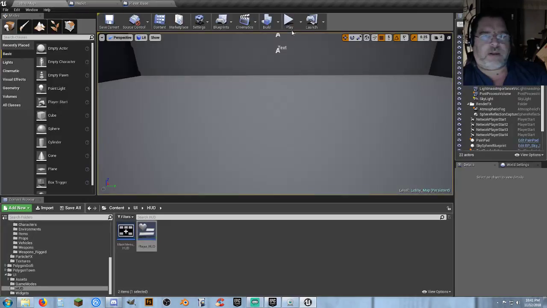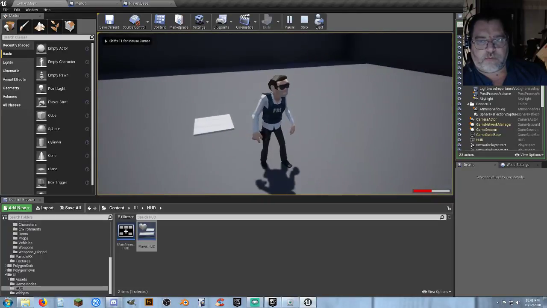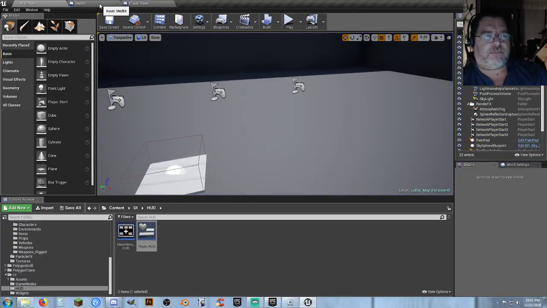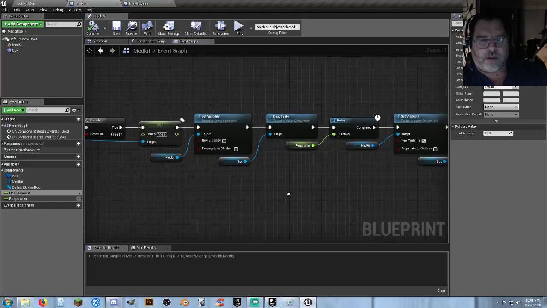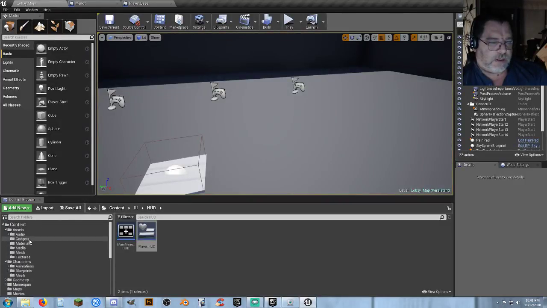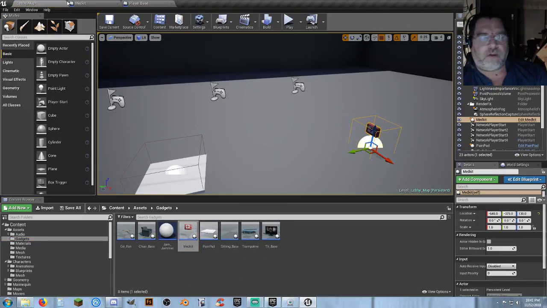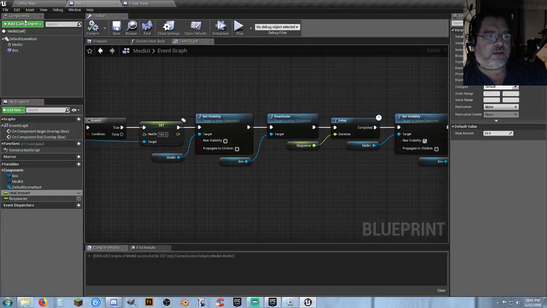So now our pain pad, whenever we come over here, and there we go. We can apply damage. It's good enough. And our med kit. Now, let's go ahead and drop one in there and see what it's doing and what else we might need to do to it. And I forgot the magic.